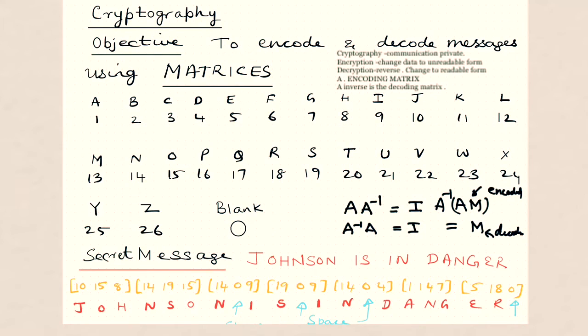So imagine now I have all the alphabet here which I have shown. Let me point it out for you. A, B, C, D, E, F and they are all associated with numbers 1, 2, 3, 4, 5, 6, 7, 8, 9 and so on. So we have 26 of them till Z and the blank is associated with a zero. So this is actually a zero, it's not a circle.